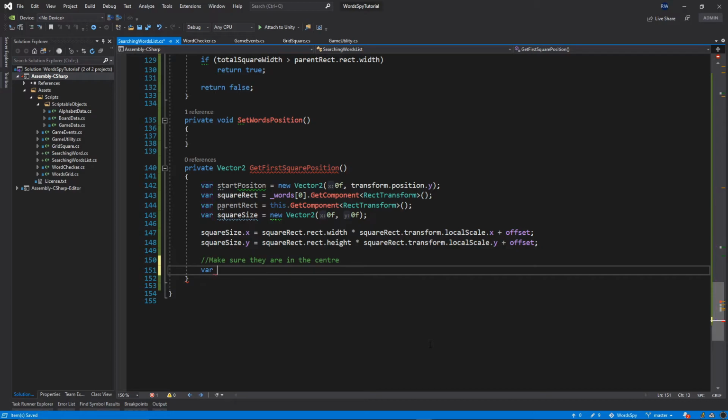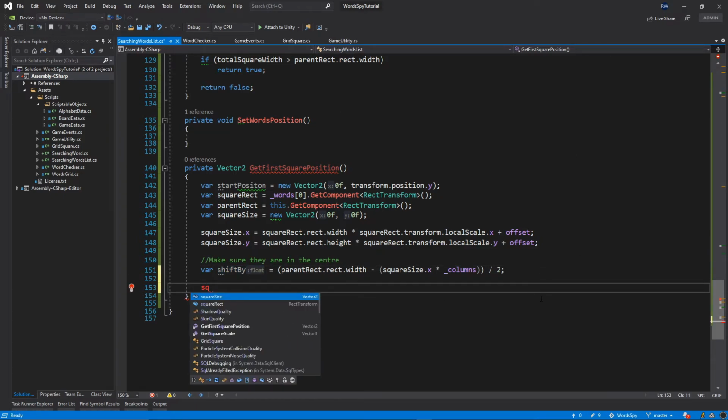So var shift by will be equal to, let's open brace, parent rectangle dot rect dot width minus, let's open another braces, square size dot x times columns, and we want to make all of this divided by 2. So this is the center of the parent square.